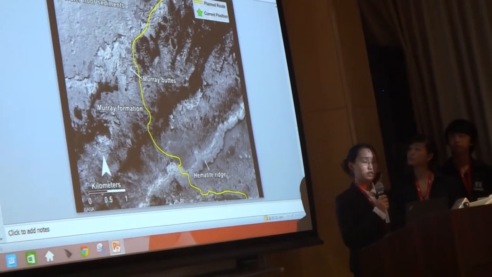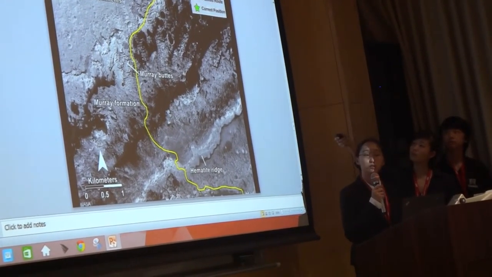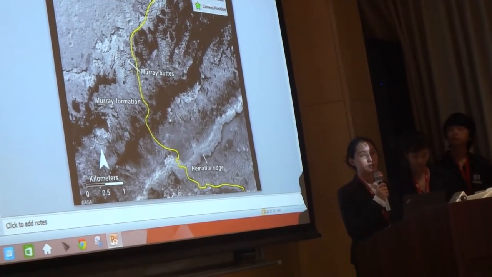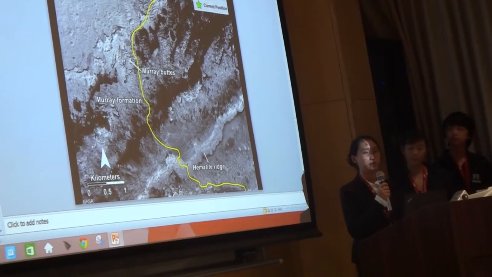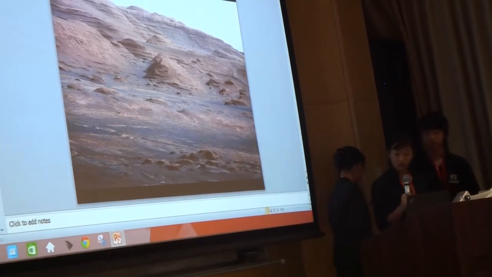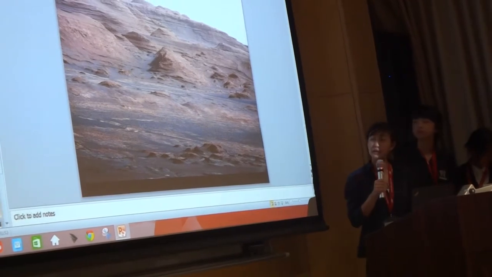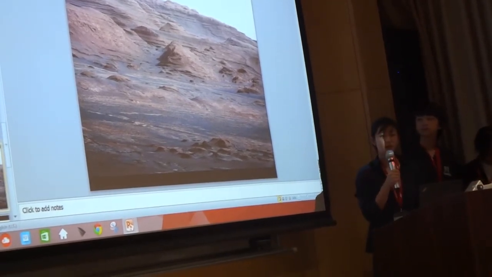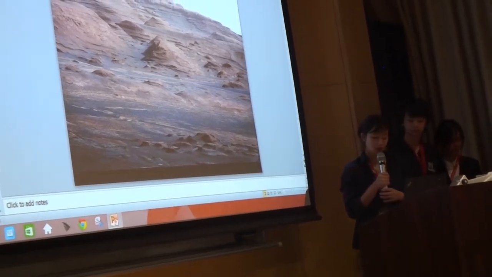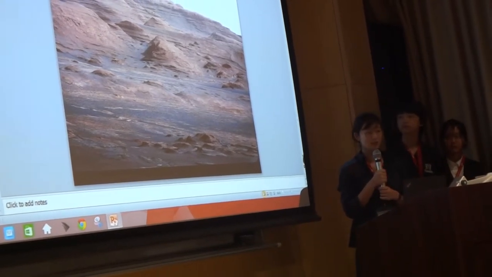So moving on from Yellowknife Bay is the rover's carefully planned route around the sand dunes, which are the black areas again. And if you think about how long the rover has been traveling and how far it's gotten, this plan will probably take some time as well. Here's a picture taken by Curiosity of the rock layers at the base of Mount Sharp. These layers are what brought scientists to Gale Crater in the first place because they may have minerals that have been altered by water. And these rocks contain clays and sulfates.